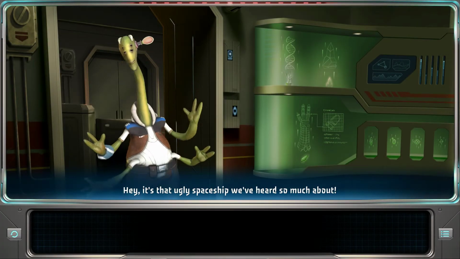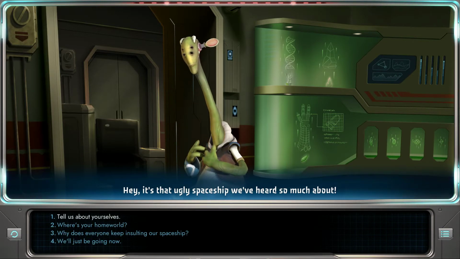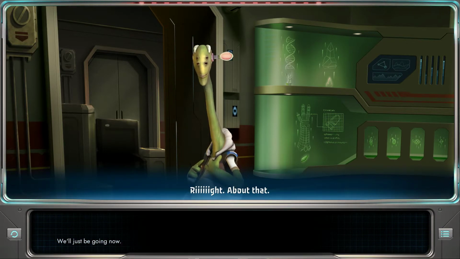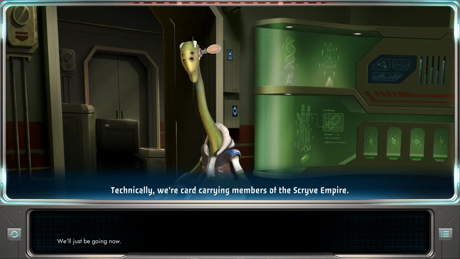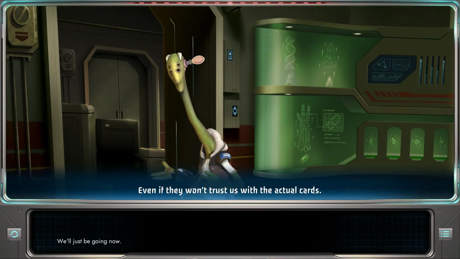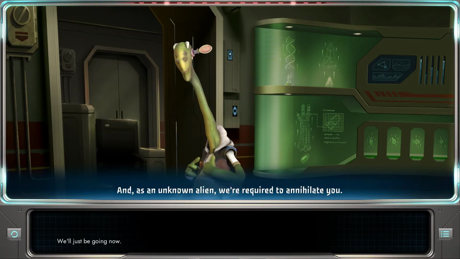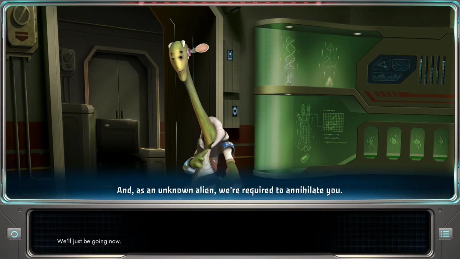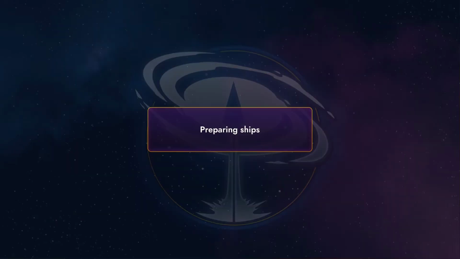Hey, it's that ugly spaceship we've heard so much about. We'll just be going now. Right, about that. Yes. Technically, we're card-carrying members of the Scribe Empire. Even if they won't trust us with the actual cards. Mm-hmm. And there's an unknown alien we're required to annihilate you. So eat it, punks. Okay.